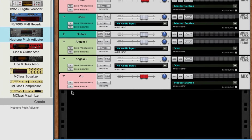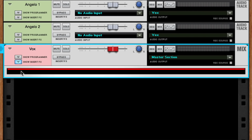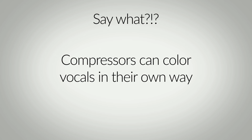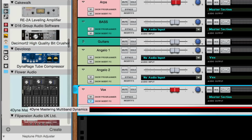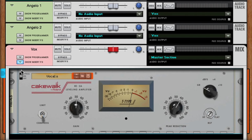We can now treat our doubled vocal like one signal and apply classic vocal inserts and effects, like compression. Yes, compression. I know we just spent a few minutes talking about the alternatives to compressors, but they can be wonderful at adding color to your vocals, even if those vocals were already leveled using upwards compression. When it comes to coloring vocals with some lovely vintage compression, my personal first choice is the RE2A. The default patch is already optimized for vocals, so all I have to do is dial back the peak reduction knob so it's not over-compressing.